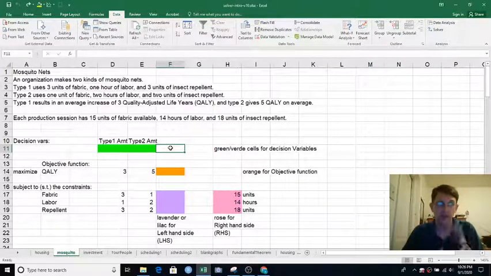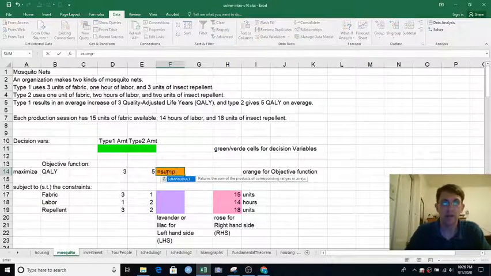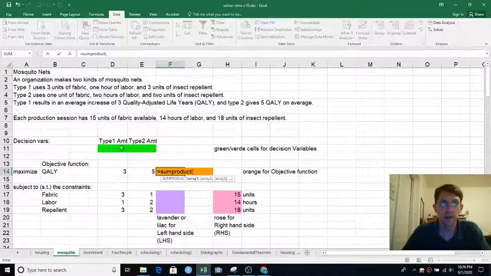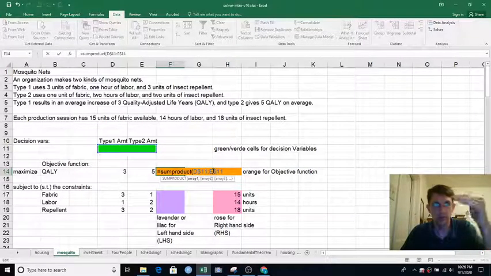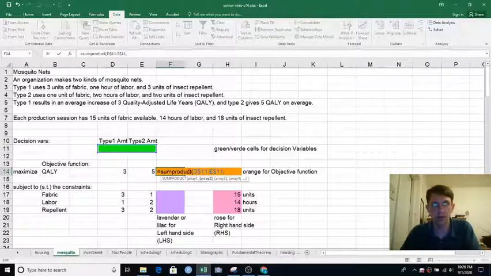And we're going to be doing that with some future problems, but right now we're just working on typing in Excel formulas and running Solver. So I'm going to say my objective function is the SUMPRODUCT of those cells. And I know I'm going to want to copy and paste this formula farther down, so I'm going to put in dollar signs. I can put them on the rows here, so when I copy down, the rows don't change. And then comma, and then these values.